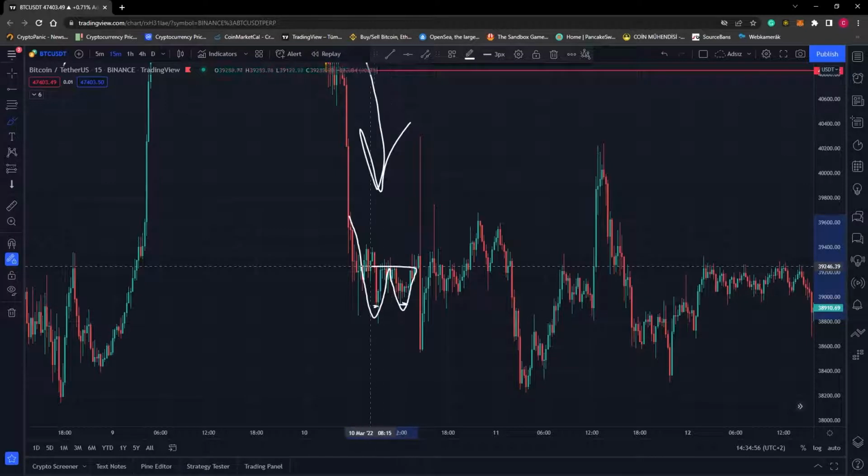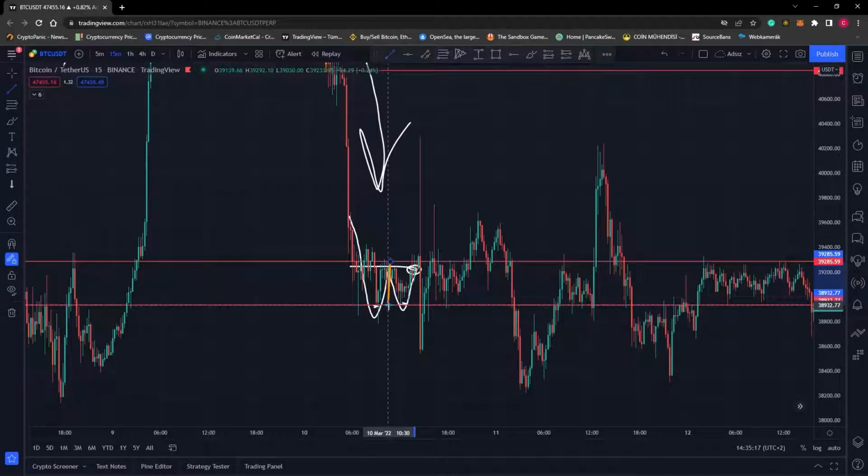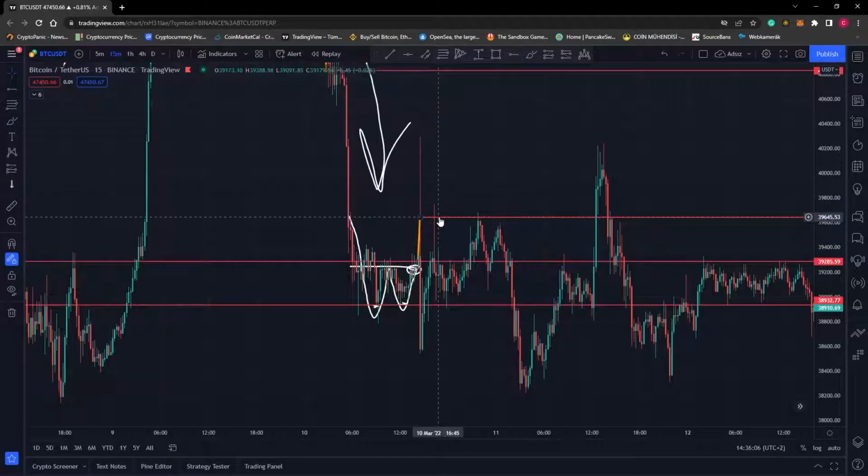So this point is our neckline. This is where we should enter, and if we put a trend line in this area, after that breakout, our take profit level should be here. A double bottom formation will typically indicate a bullish reversal, which provides an opportunity for investors to obtain profits from a bullish rally. But as the market is often too volatile, it is highly suggested to use other indicators and always keep an eye on the market.